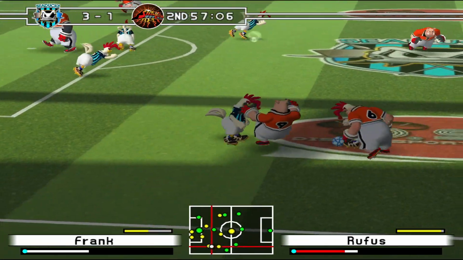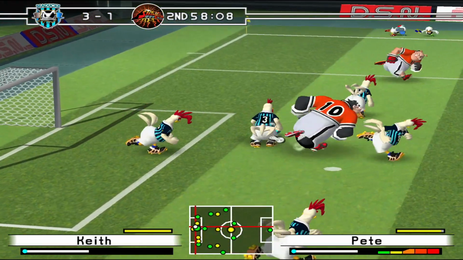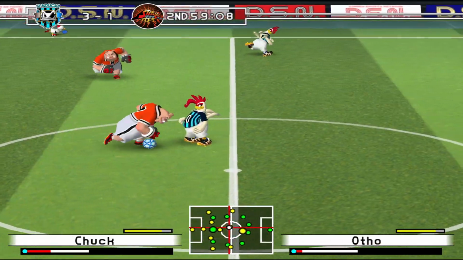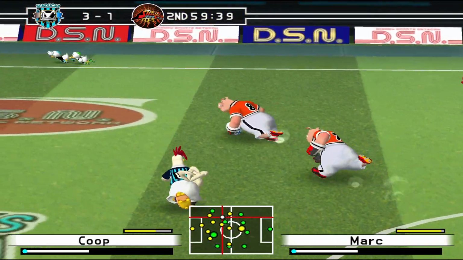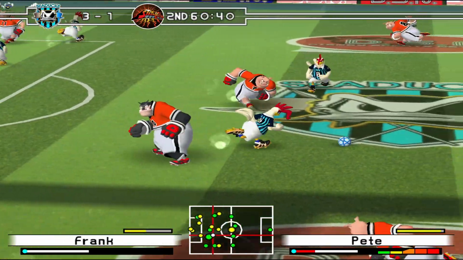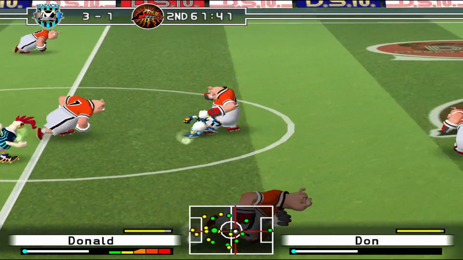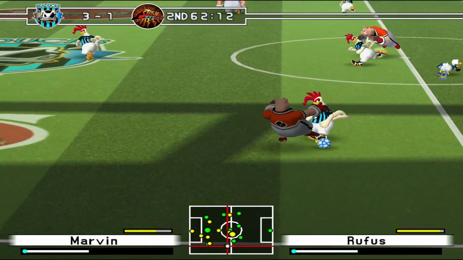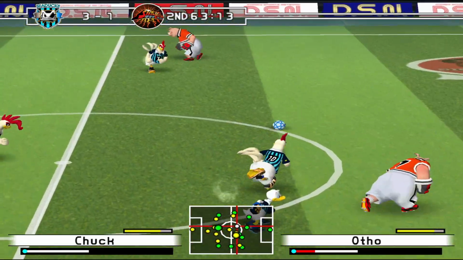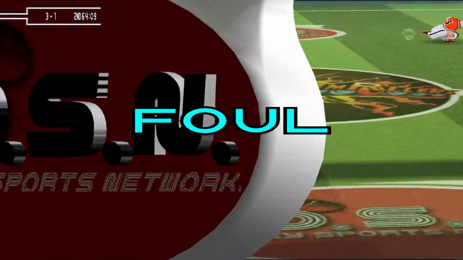Looks like they're sending the ball. This is intense offense and defense. Ooh, and a good save. There's no one to pass to. Player number 6. This one's directly up there. Donald. Player number 7. There's the whistle.